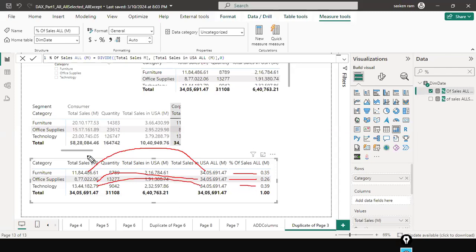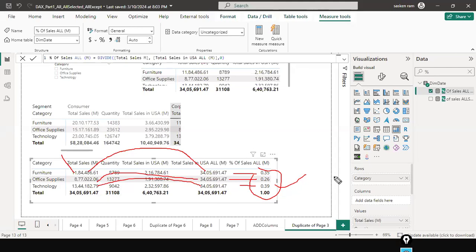So in addition to the sales in terms of value, if you display the percentage, it gives you a quick insight. By seeing this smaller number, you can say, hey, the technology category contributed almost 39% revenue contribution, almost 40%. Great.